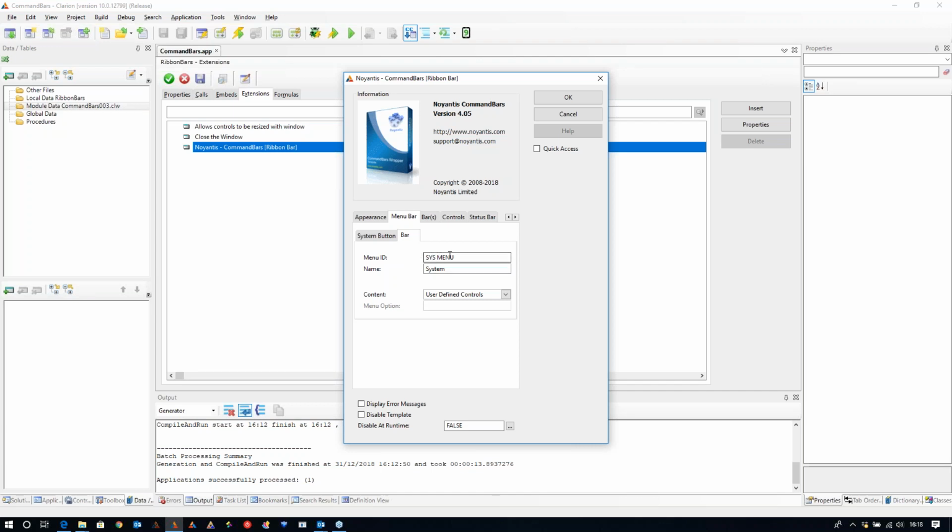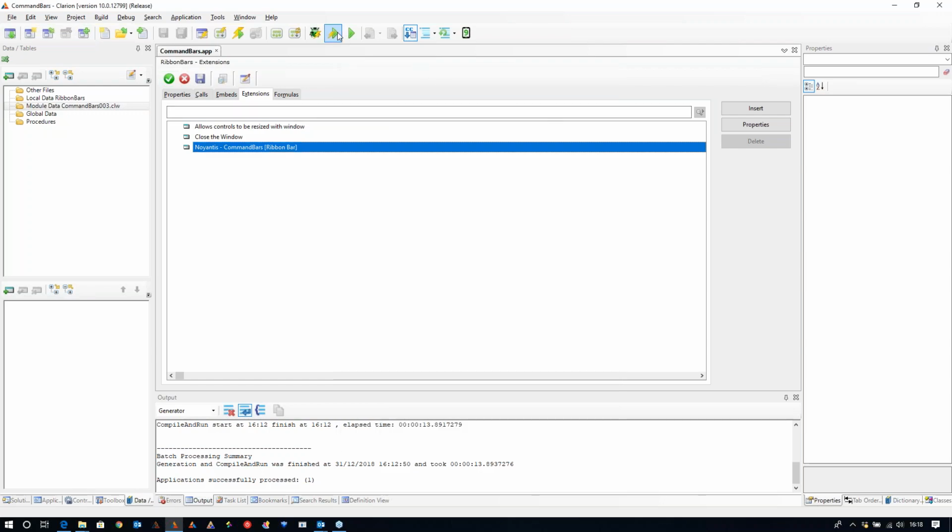So we're going to say that everything needs its own internal ID. So basically, the system button has got a default of sys button. System menu's got a default of sys menu, and so on. So we've got that. Let's go to our bars. We've got our ribbon, so the actual main ribbon bar. Tell you what, I'm actually just going to run this and flip between the two screens so you can see what I'm referring to.